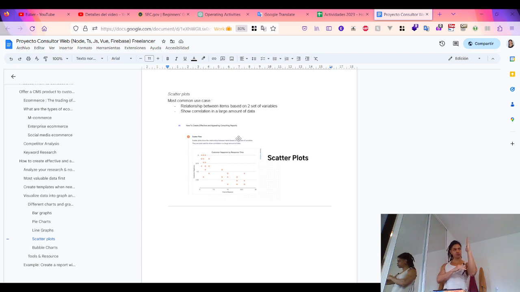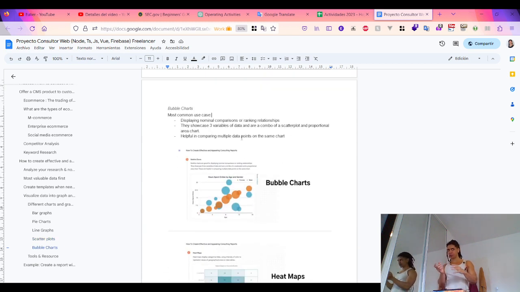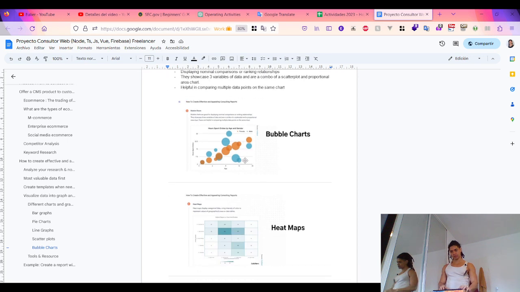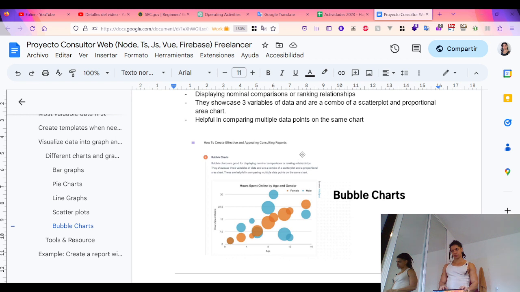So for example, customer happiness and time to respond. And the bubble chart is a mix between scatter plot and area chart, where now you can see three variables here. So it's to display nominal comparison or ranking relationship.